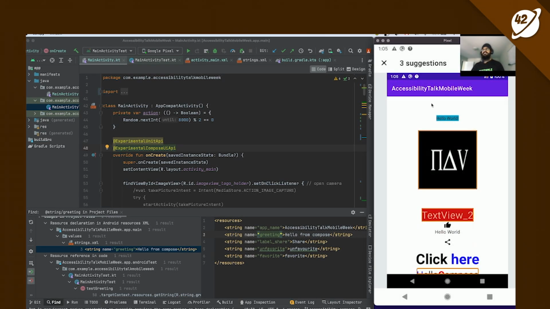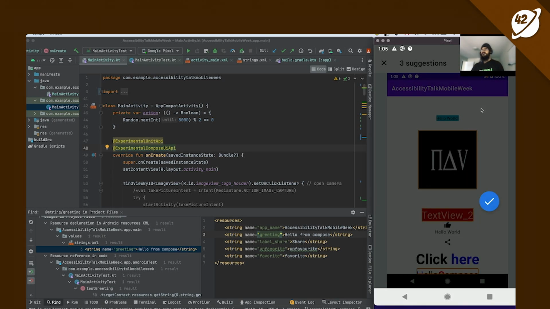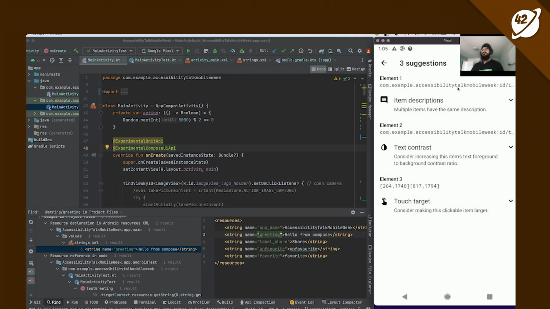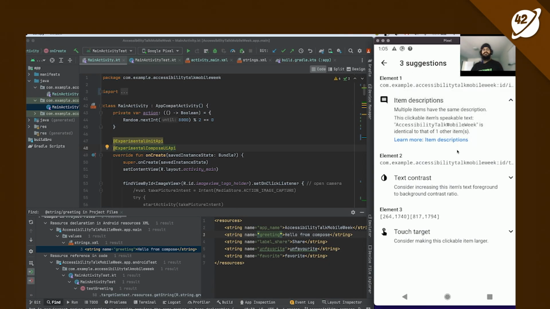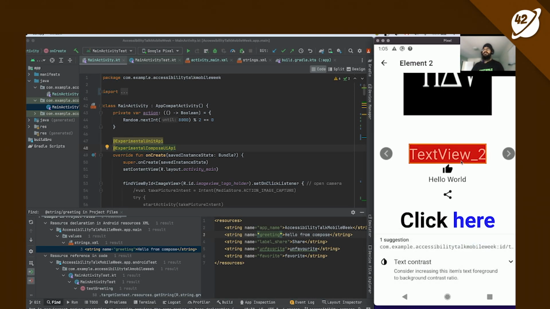Now if you see, it highlights there are 3 issues with the 3 components. You can see there are a couple of options, like if you are a tester or if you want to share this report with your team lead or other team members, you can share this report. Or if you want to go through these components and see what the issues are, there are details, like a color contrast issue for this component, and if you click it will take you there.